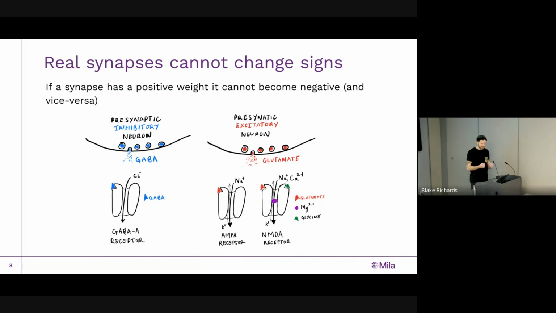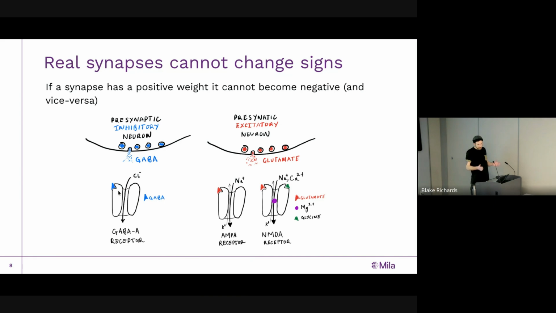What that means practically is that neurons can only have an excitatory effect or an inhibitory effect on their postsynaptic partners. That's because whether a neuron has an inhibitory or excitatory effect on its postsynaptic partner largely has to do with the neurotransmitter that it releases from its terminal. There are two primary neurotransmitters in the brain. I actually have them tattooed on my arms here: glutamate and GABA. Glutamate is the excitatory neurotransmitter, and when it is released, it will typically depolarize the postsynaptic cell and make it more active, whereas GABA is the inhibitory neurotransmitter, and when it is released, it will inhibit the cell by hyperpolarizing it and making it less active.